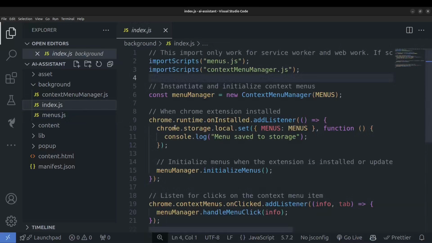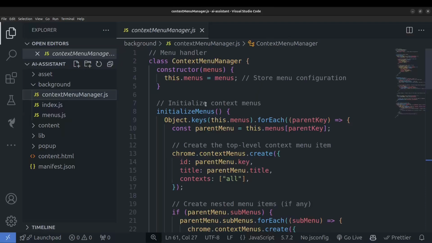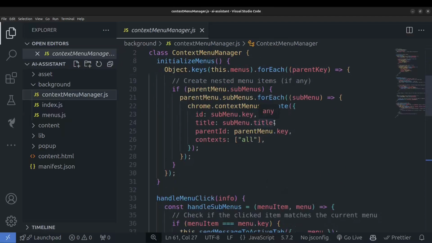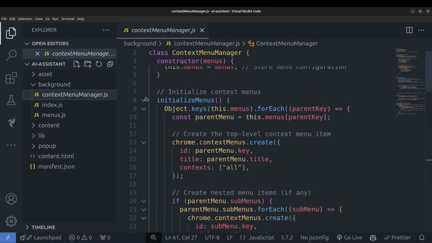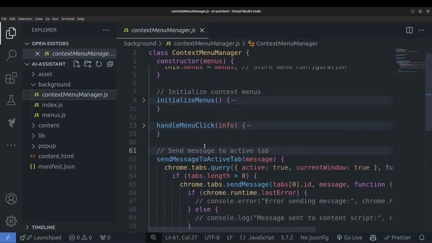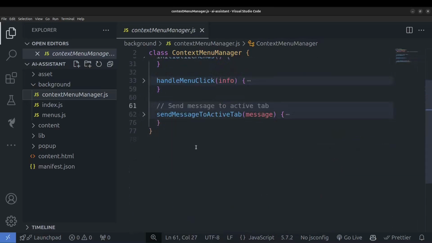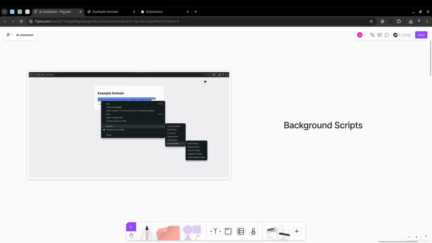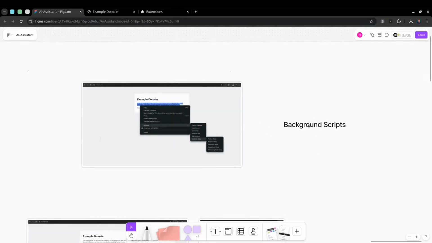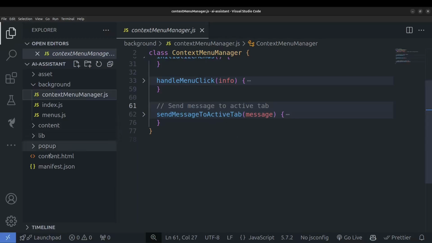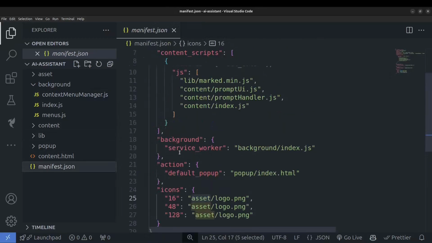Then we have the index.js file, which holds the main code, and we have the context menu manager, which is a class that will contain the logic to create menus, handle menu clicks, and also send messages to the content script. So these 3 files hold the background script, and we inject that simply in our manifest.json.